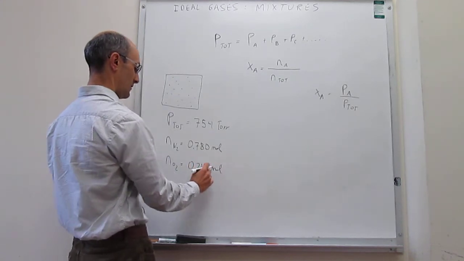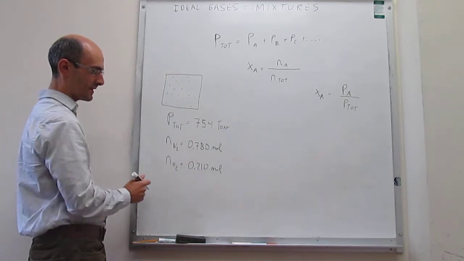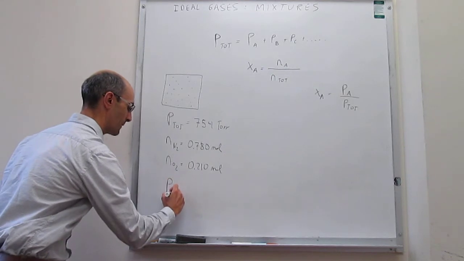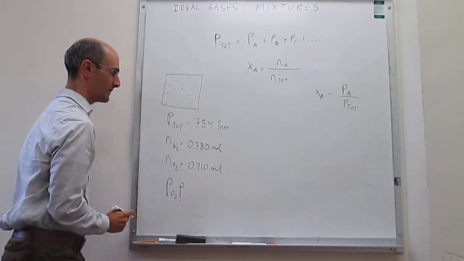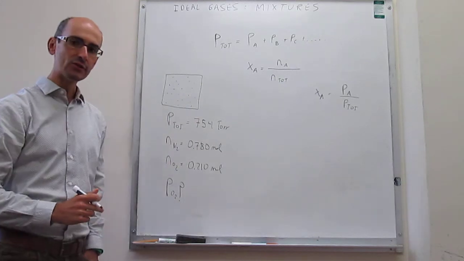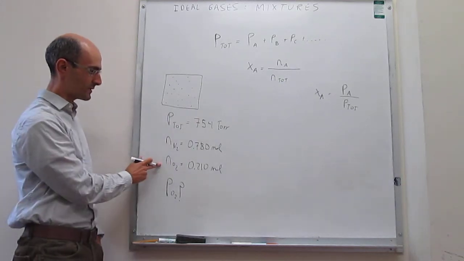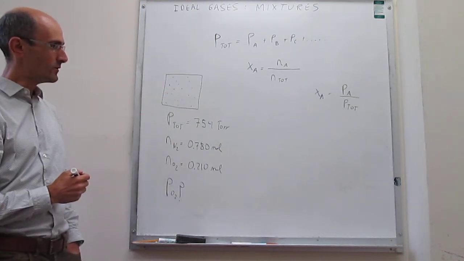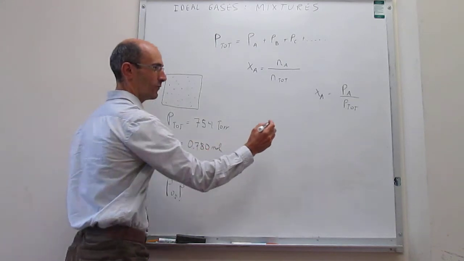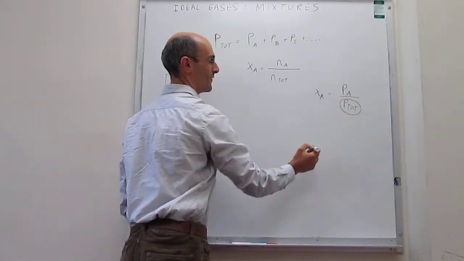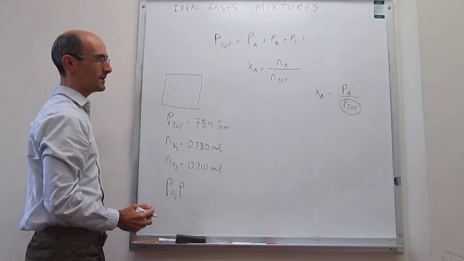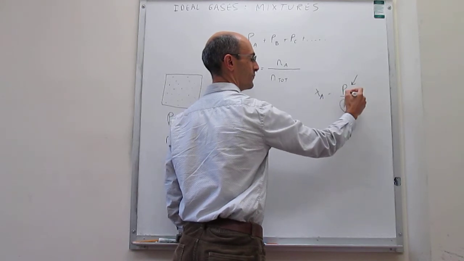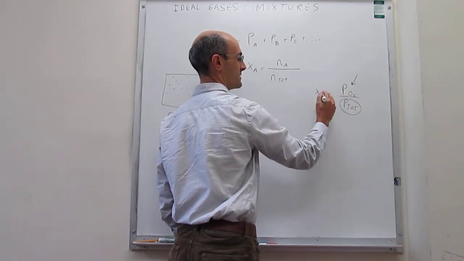Okay? So they are at the same pressure, the same temperature. This is the relative amount of each one. And the question then would be to calculate what is the partial pressure of O2. So how much of this pressure is due solely to the amount of oxygen present? All right, so let's see how we can use what we have right there in order to figure this out. Notice that we actually provided the total pressure. We have that number, and we are being asked for this, but in this case, we're interested in that for oxygen as opposed to just component A.